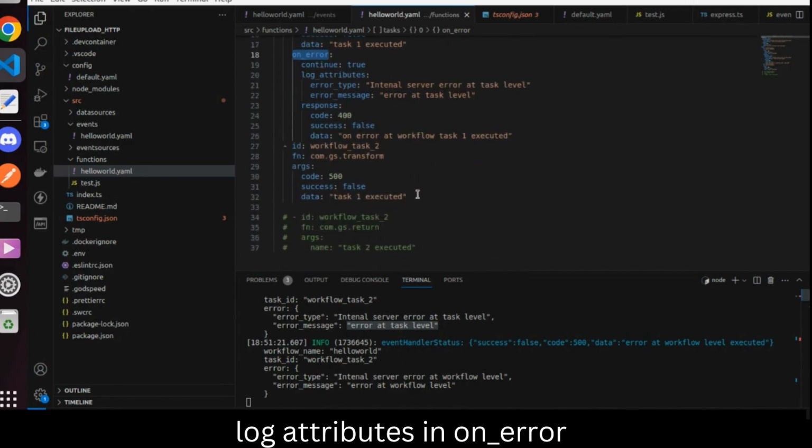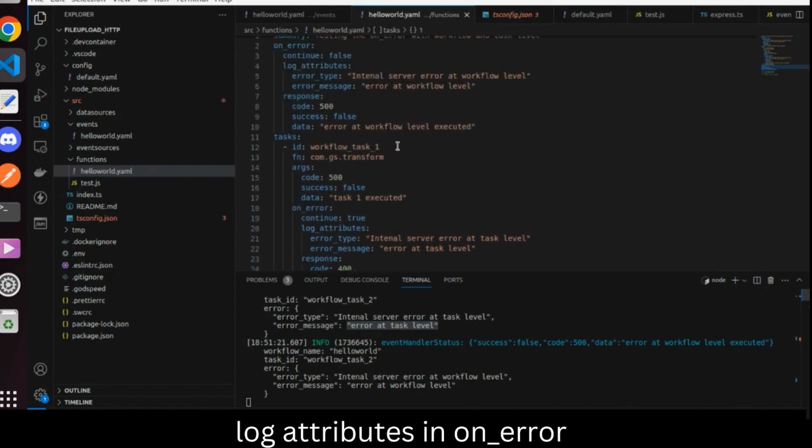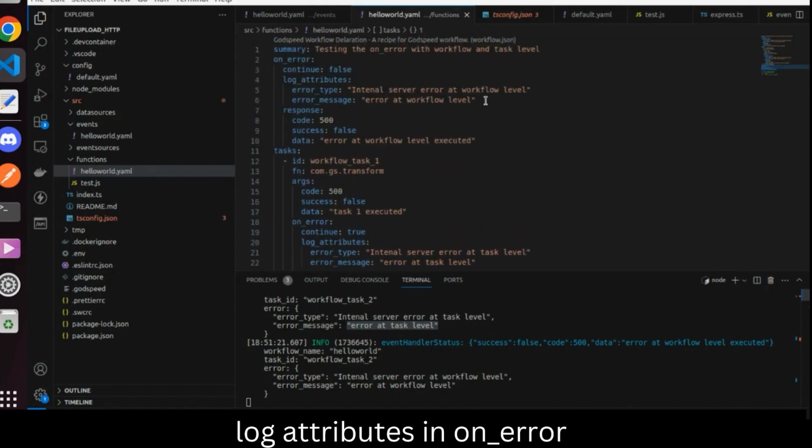So next it will go to this next task, that is workflow task 2. It also failed because we have set the args in the same way that we specified for the first one. So that's the reason both tasks of the workflow got failed.